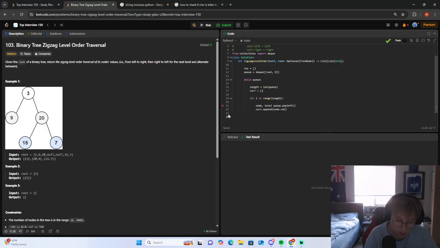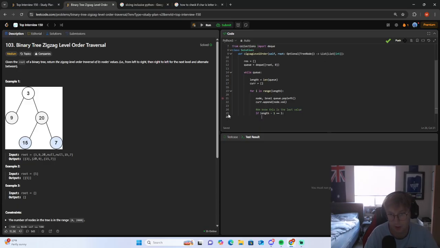Then we also want to check, well, if this is our last value, if this is the last value that we appended, if length minus 1 is equal to i, we know this is the last value here.